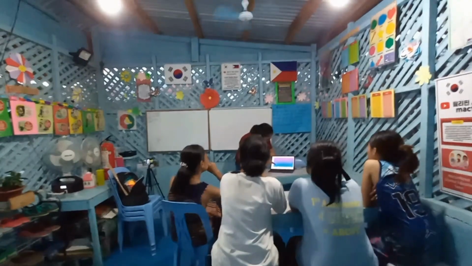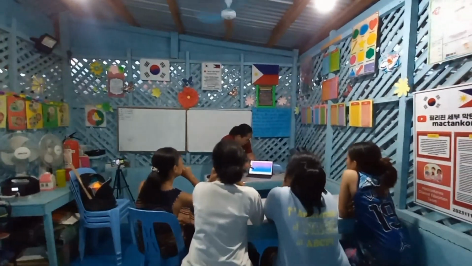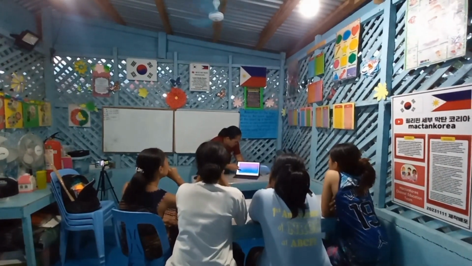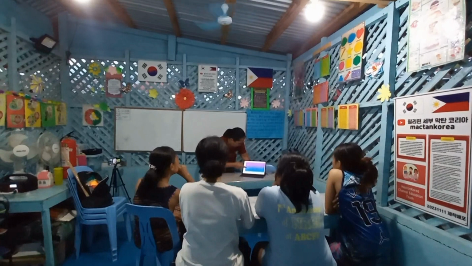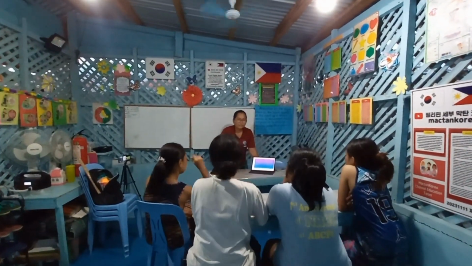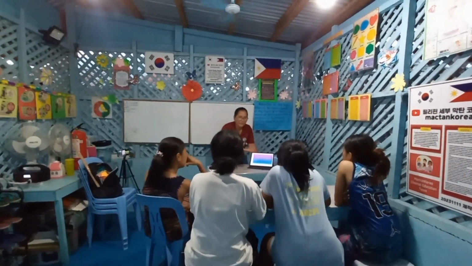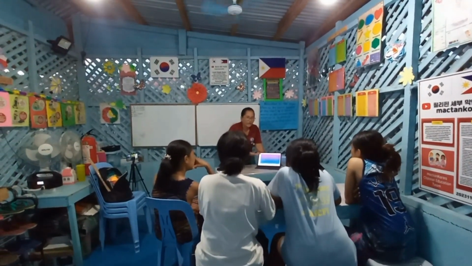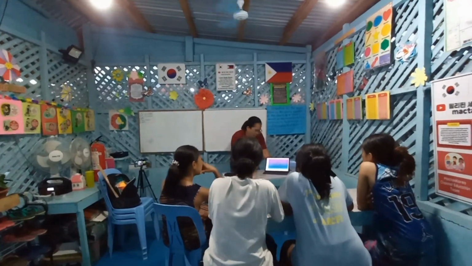Then we have here sexual orientation and gender identity. So providing information about different sexual orientations: heterosexual, homosexual, bisexual, and gender identities. So as we all know, there are female, there are male, okay? There are lesbian, and gay. So that is what we call here the sexual orientation and gender.